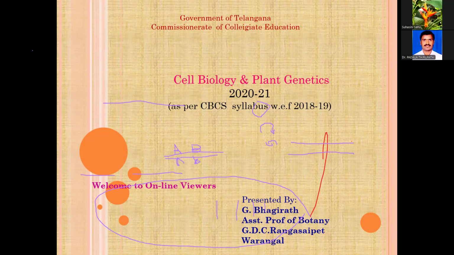Sir, I couldn't understand duplicatory genes. Duplicatory genes means on the chromosome, two different alleles are there. By the action of these two different alleles, collectively or individually, it produces the same phenotypic character. A and B, both genes are present on the same chromosome. A itself produces the same character, B individually also produces the same character, and A and B both acting collectively also produce a similar character.